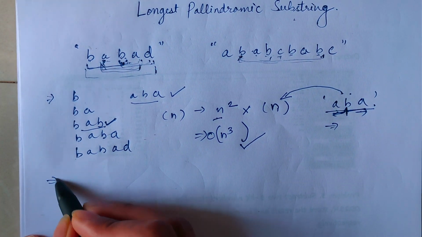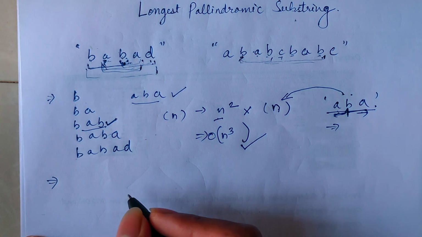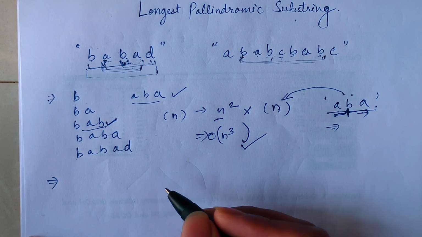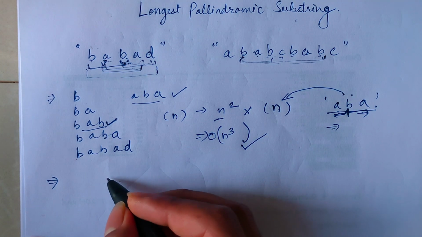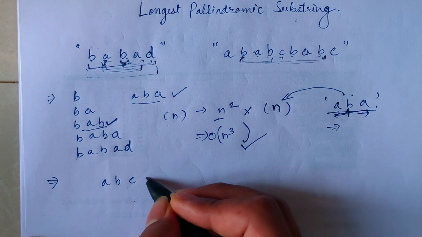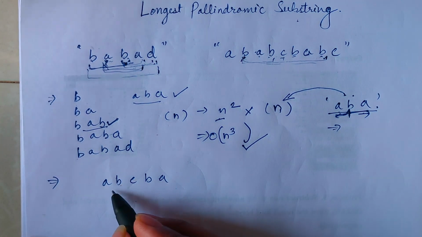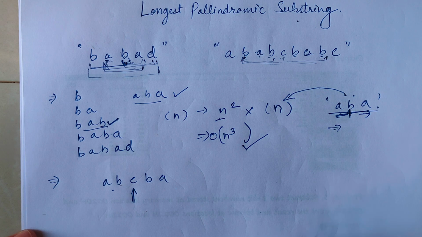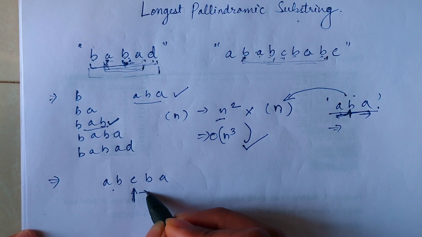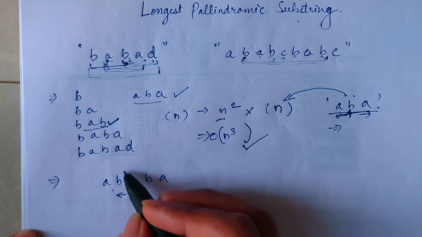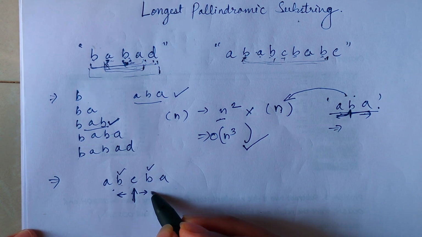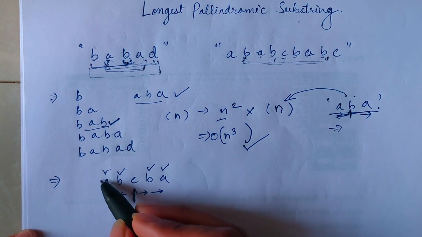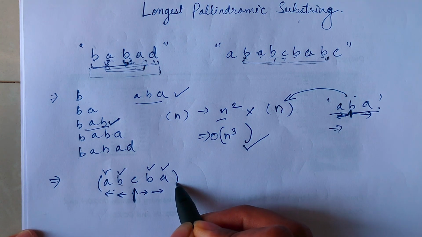Let's observe something. We know that to check if a string is a palindrome or not, how do we iterate? Suppose we have A, B, C, B, A. To check if it is a palindrome or not, we should start from the center, right? If we start from the center, we go one step to this side, B and B are equal. Then one step ahead, A and A are equal. So we can say that this is a palindrome.